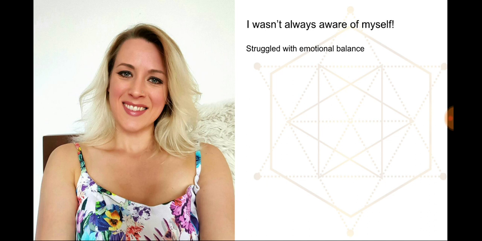Okay? So I want to tell you a little bit about me. I wasn't always aware of myself, right? So I want to explain to you that I wasn't always as clear as I am these days. I struggled with emotional balance, as empaths usually do. Empaths are notoriously terrible with boundaries, and I had difficulty in understanding myself. I felt like I was different and I didn't fit in, as empaths usually do also.